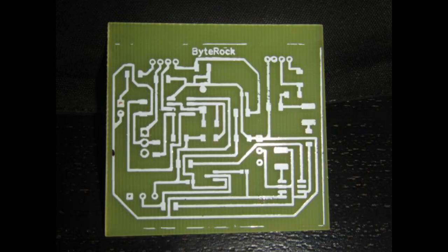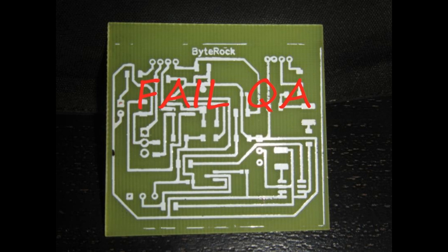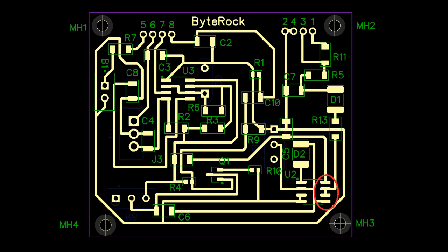Those who watched to the end of episode 2 will remember I brought my nice brand new shiny PCB in front of my QA manager. My son-of-a-bitch QA manager was quite correct - I did make a goof on the board. Down in the right hand corner where the op-amp goes, I mixed up the connections for pins 5, 6, and 7. Pin 7 should have been connected across to that trace, and pin 5 should have been left unconnected. It didn't take long to correct that in software, but I didn't want to redo the whole board, so I just did this quick kludge.